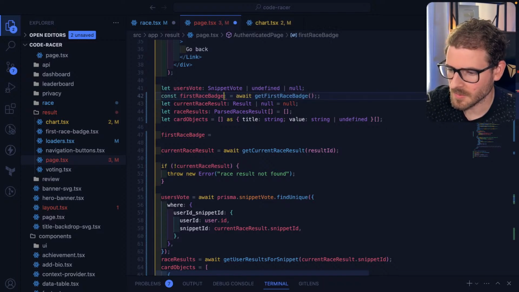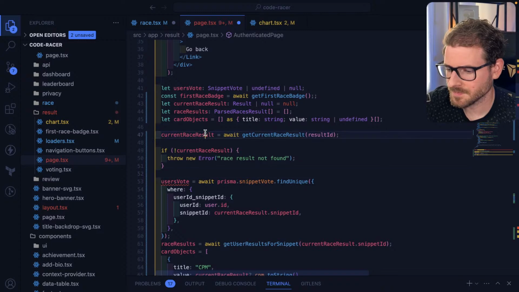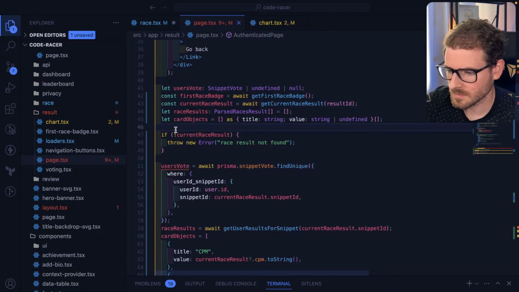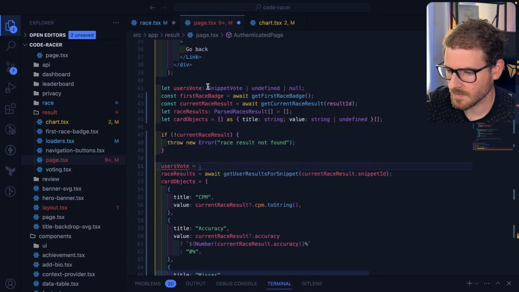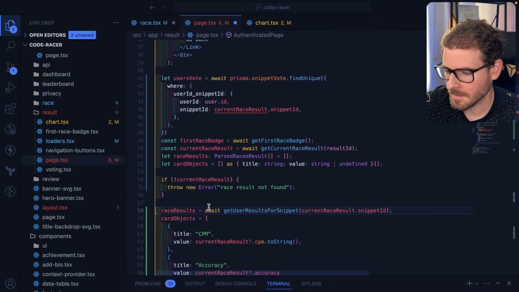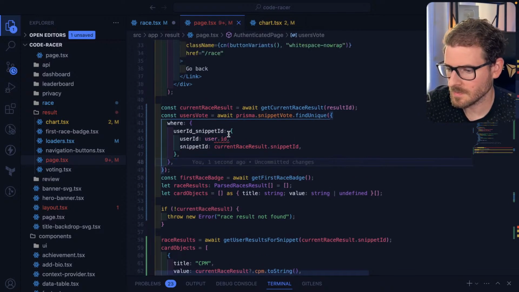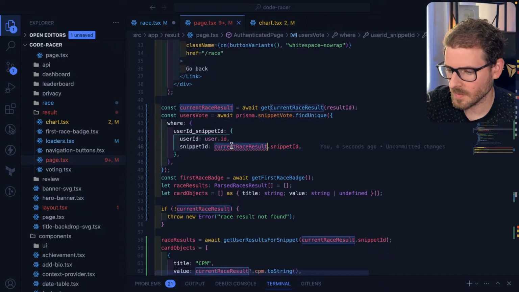Doing some cleanup, don't mind me. Current race.